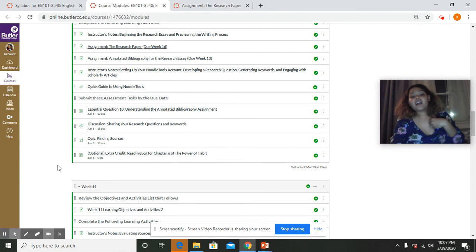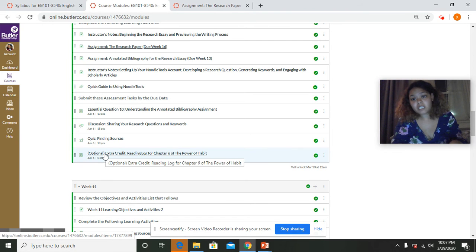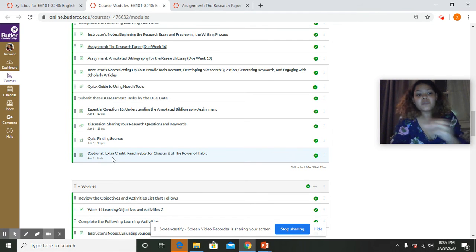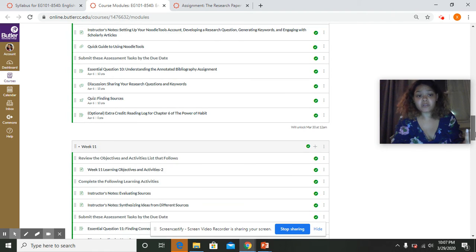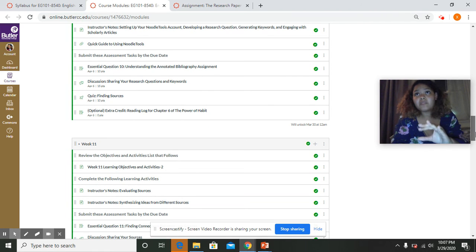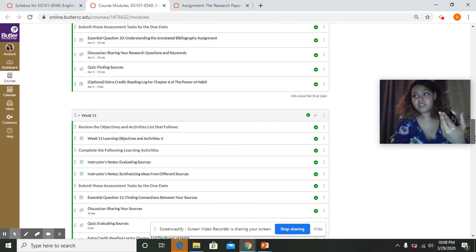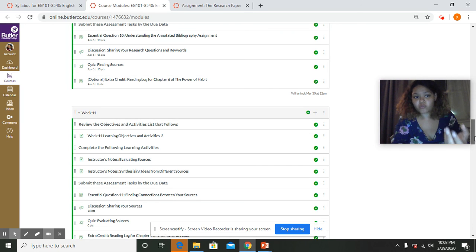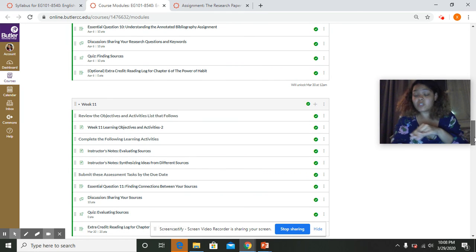And then I have moved the reading logs into the extra credit sort of realm. So these are optional. I've made them worth 10 points, though. It will show up as 0 points because I don't want to penalize you if you don't choose to do it. If you do choose to do it, you can get anywhere from 1 to 10 points depending on the effort level that you put into it. So I noticed in the first half, it was very difficult to justify giving it 20 points based on the results. So even if you were putting in a ton of effort, it was hard to justify it being worth 20 points. So it's 10 points now, and it's optional. So if you need extra credit, the weekly reading logs are where you will get that.